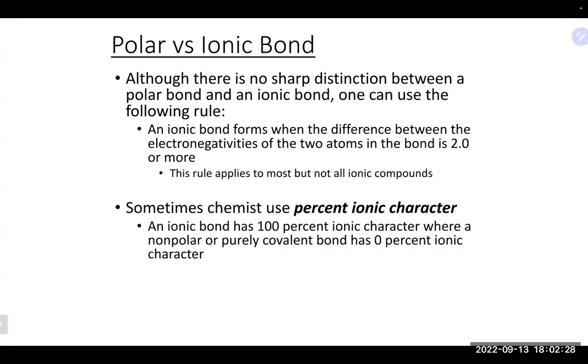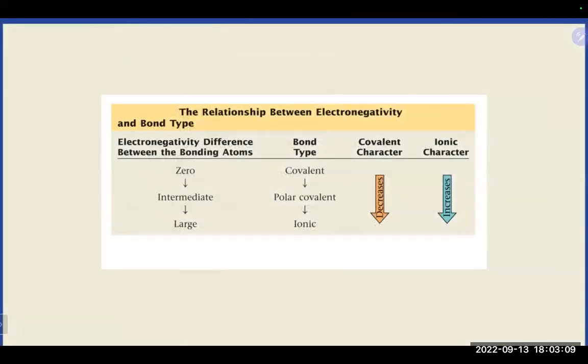So a couple of things just to close out on this topic. Again, as we saw, the 2 rule is a general cutoff. It works for a lot of ionic compounds. But once again, just looking at metal, non-metal is really all you need. And sometimes people refer to, instead of polar ionic, percent ionic character. If something has 100% ionic character, then it is obviously an ionic bond and there's no sharing of electrons. If something has 0% ionic character, it's a perfect equal sharing situation of non-metal and non-metal. Sometimes people refer to that as percent ionic character.